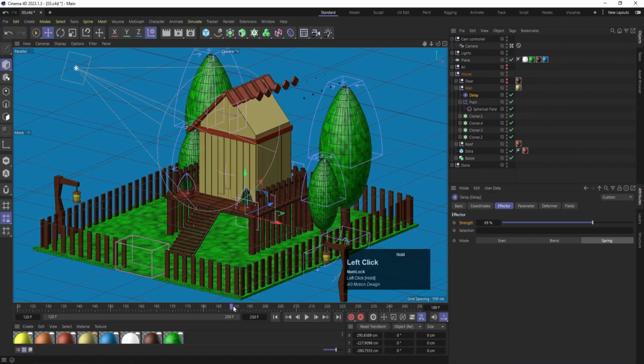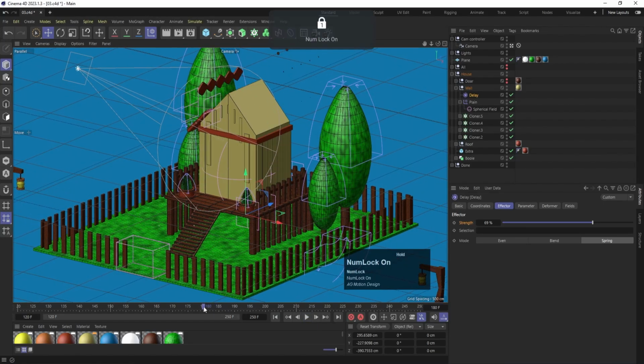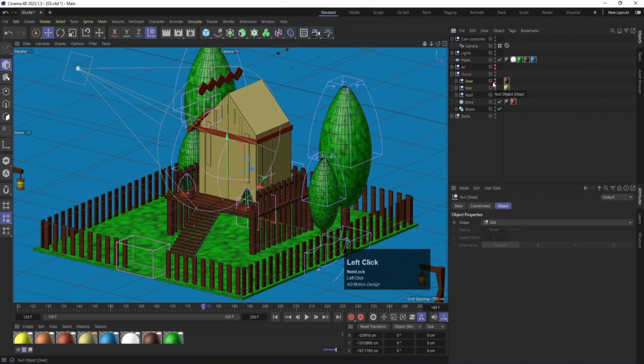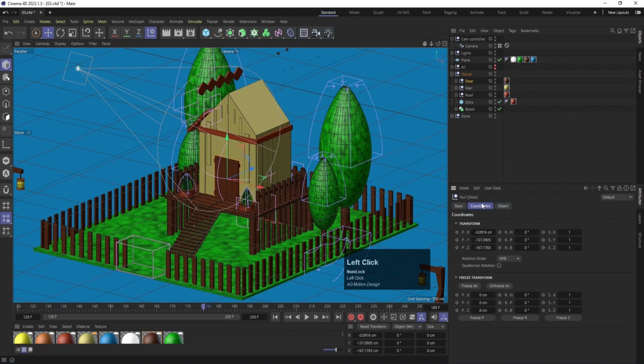Now somewhere around at 190 frame or somewhere around at 180 frame, I want this door to start to animate. So let's bring our door, and for door I'm going to select this, go to the coordinate, freeze all, and let's see at which axis we can rotate the door, like this.